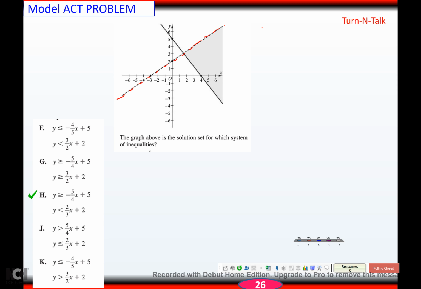I know it's going to start with y. I need an m and a b, okay? But I know that it's going to be y, and I know since they're shading below, it's going to point at y, and I know because it's dotted, no bar. So now all I have to do is figure out the m and the b of that red line. Well, if you take any 2 points on the red line, like these two, they're intercepts, I would have to go up 2 and right 3. So the slope is 2/3 x, and my y-intercept is 2, so plus 2.